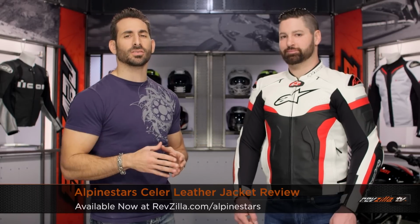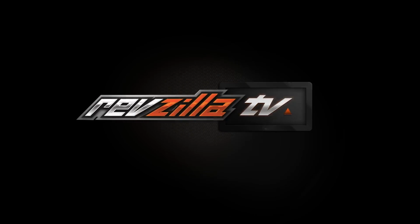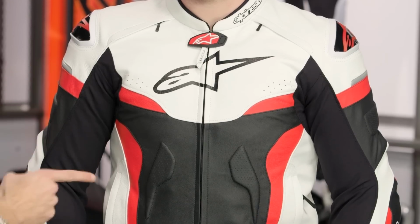Welcome to our detailed breakdown of the new Alpinestars Celer Leather Jacket, available at RevZilla.com. This Celer has been one of the staples in the Alpinestars line for the last 2 to 3 years. This is the latest generation.